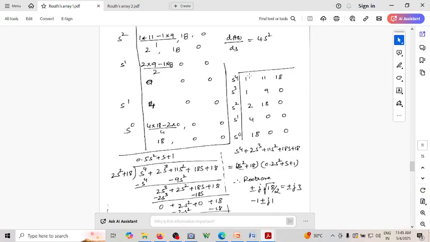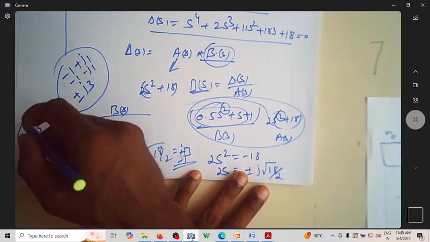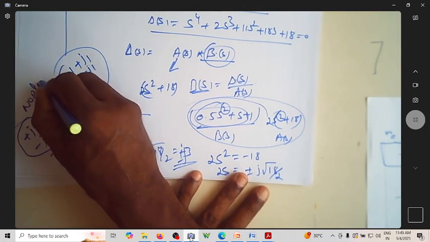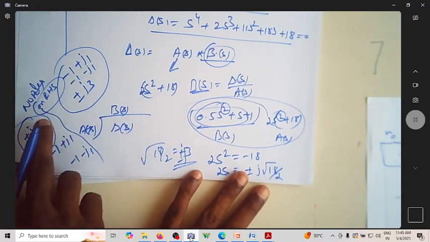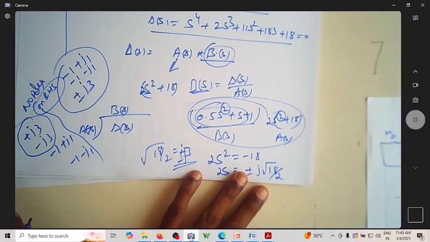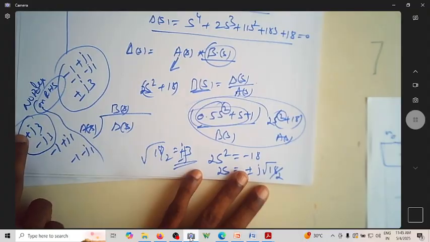Can you see any sign change? No sign change. No sign change means no pole to the right hand side of the plane, which is true also here. Are there any poles to the right hand side of this plane? All real parts are negative. So no poles on the right hand side. But are they all on the left hand side? I can't guarantee, because it's not true, because you have two poles on the imaginary axis. One is at plus j3, other is at minus j3.